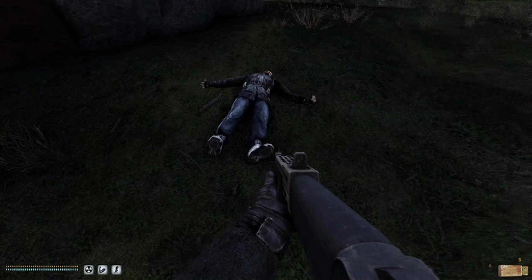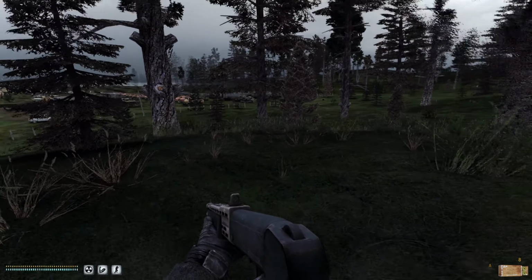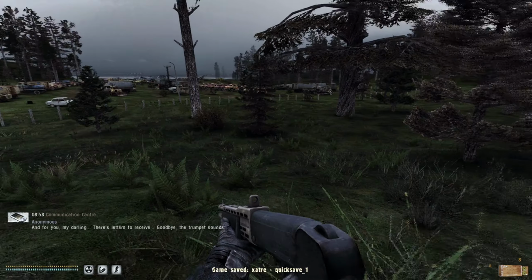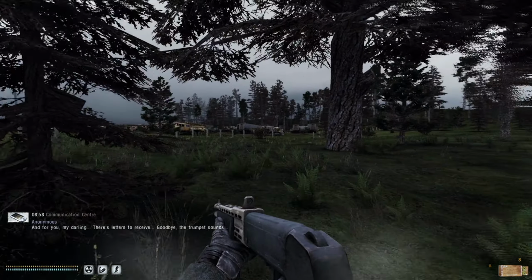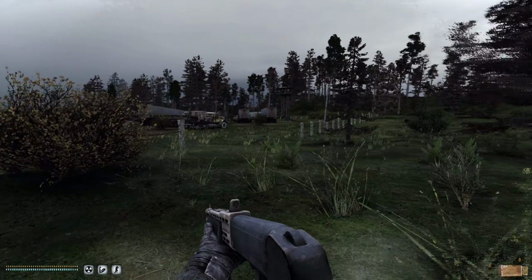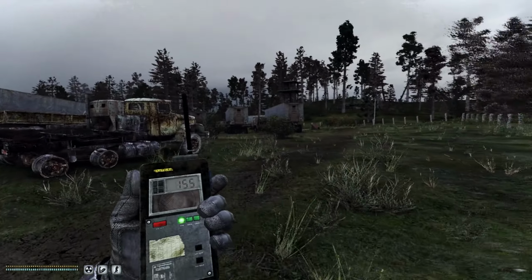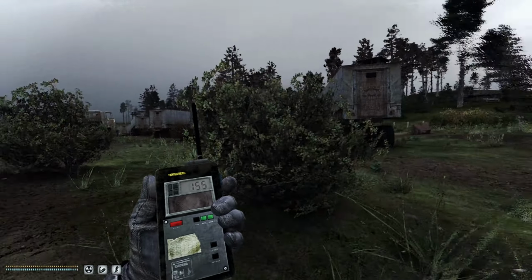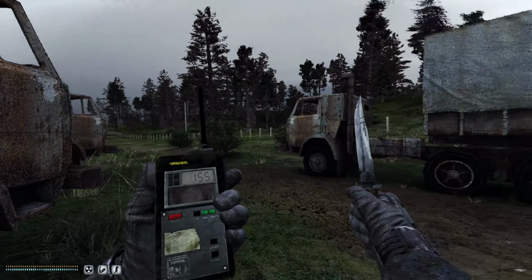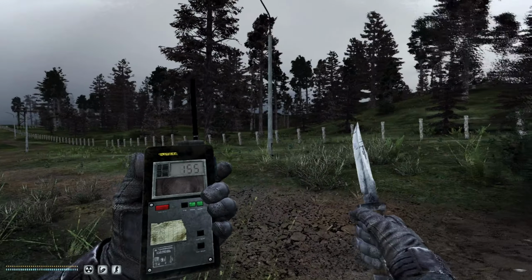What'd you have on your PB? And a double barrel shotgun. Alright. Cool. And for you, my darling, there's letters to receive. Goodbye. The trumpet sounds. Okay, interesting. All right, nothing here.